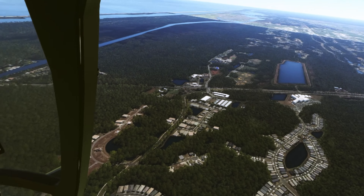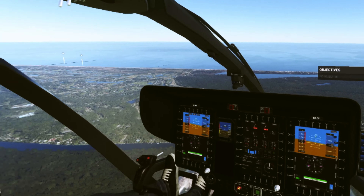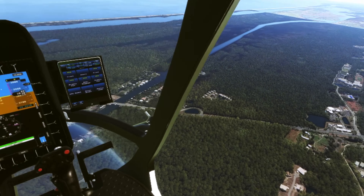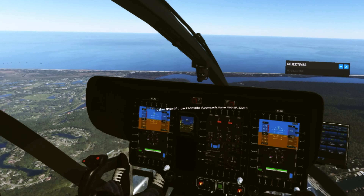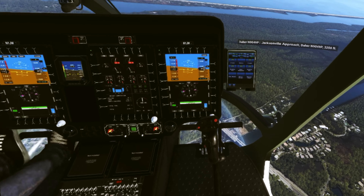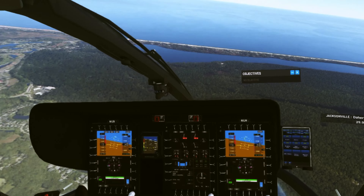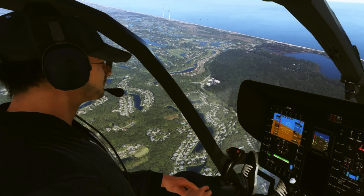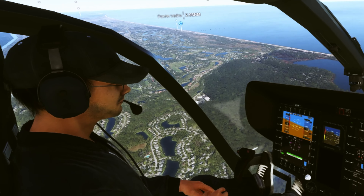The other cool thing about this program is I'm flying over the Jacksonville area of North Florida, and I know there's been a lot of growth since I left the area, but there are definitely a fair number of landmarks that I see here that were definitely there when I was there. The actual mapping is outstanding. Here's Ponte Vedra off to our left, which is north.